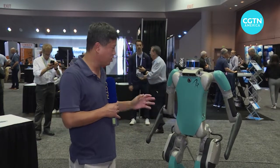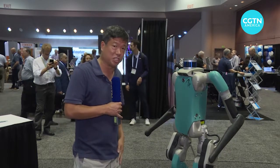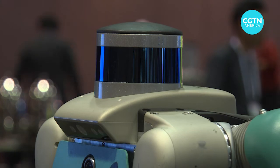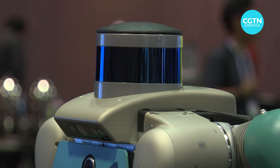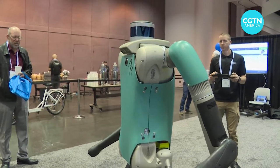Agility says it also doesn't want to send the wrong signal that this robot is here for conversation — instead, it's here to do real work. What we don't want is for it to appear that you can have a conversation with it, when that's just not what the robot's designed for. We want it to be able to communicate non-verbally. The goal is to have this work with people from different backgrounds and different countries.